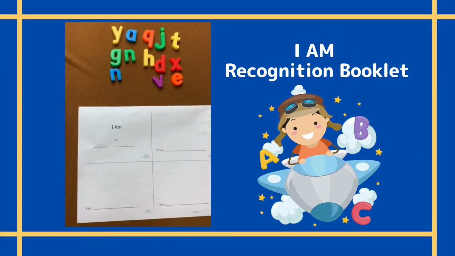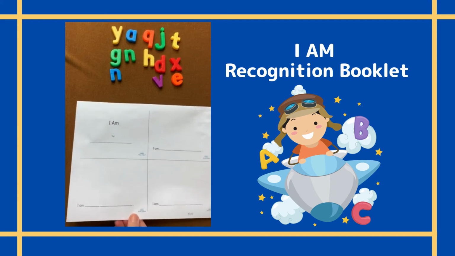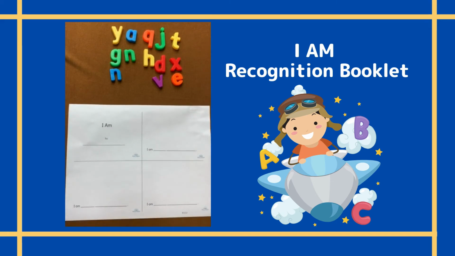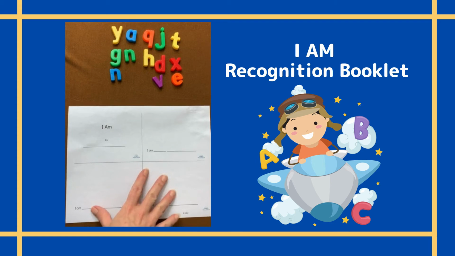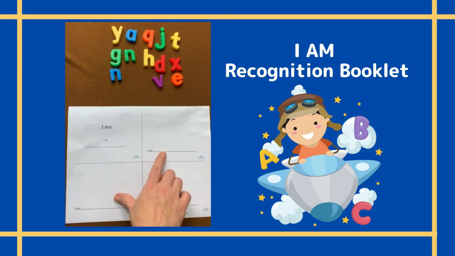When we are talking about learning words and letters and sounds, this is a really great way to give some concrete meaning to the sounds and letters that children know. So we can do this simple book called I Am, and we can cut this into a book when we're all done, but for now we're going to write in it, and we're going to work with the known sounds and letters. So for example, we have I am blank.